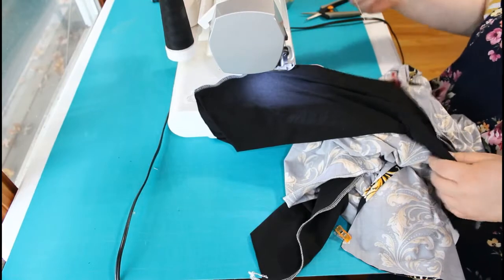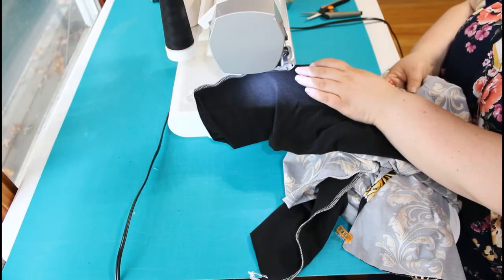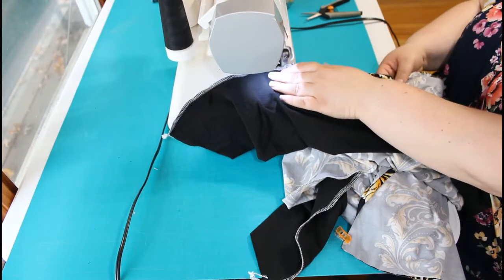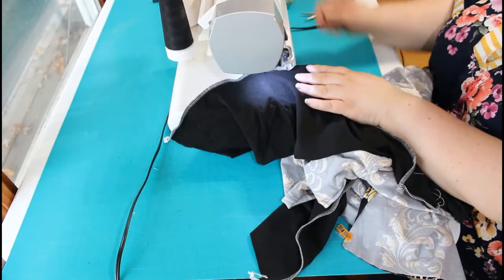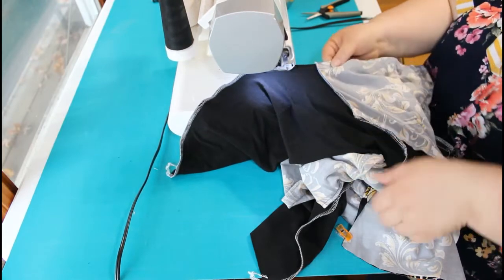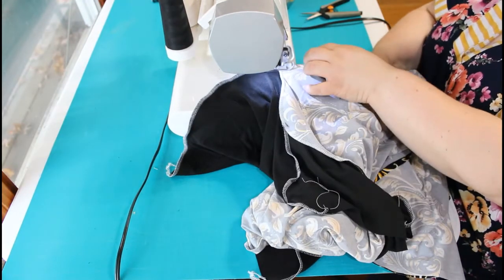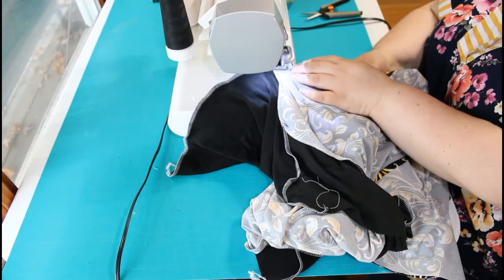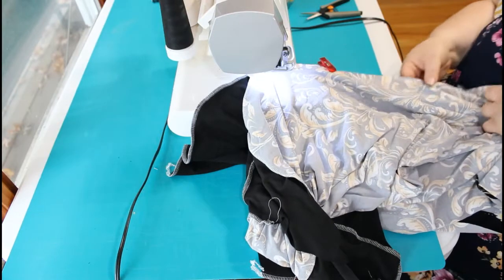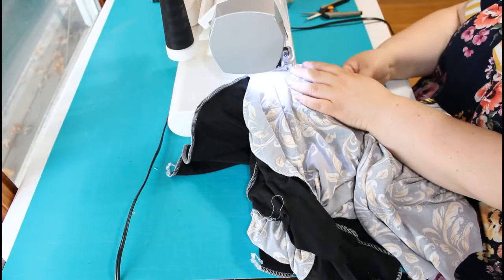I have to remember when I'm making these videos to slow down because my table is really bouncy and my machine shakes, looks like we're having an earthquake. But if I go slow, it's not as crazy. If you're learning how to serge or how to sew, you'll see how much I really do adjust my fabric to keep it even. So if you're doing the same thing, you're absolutely on the right track.